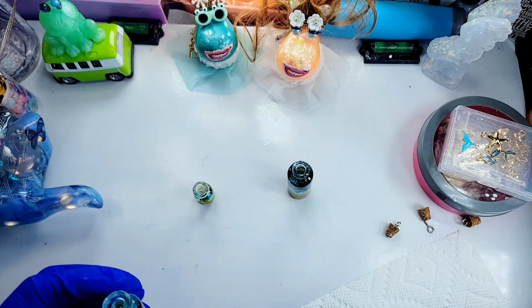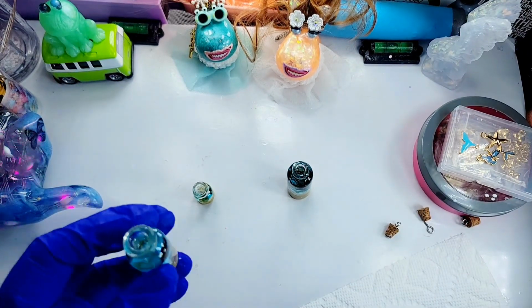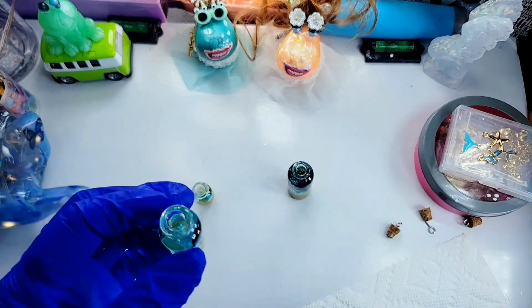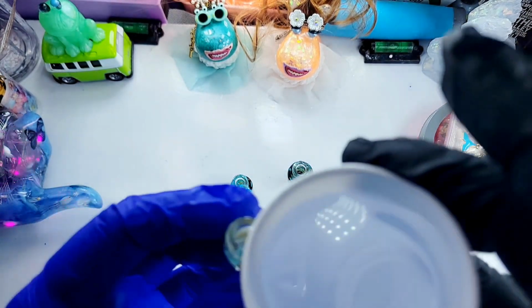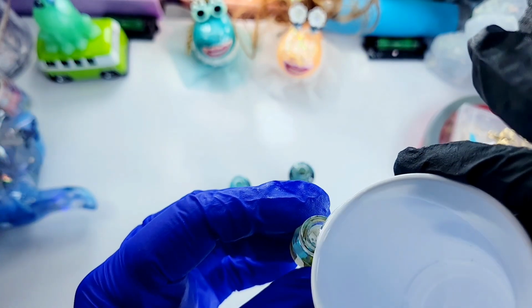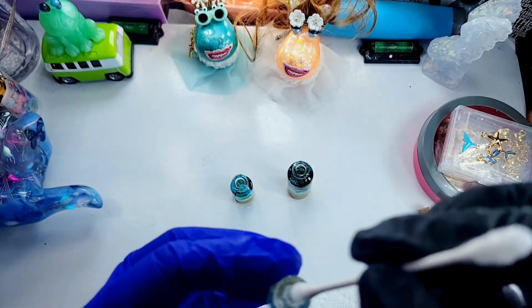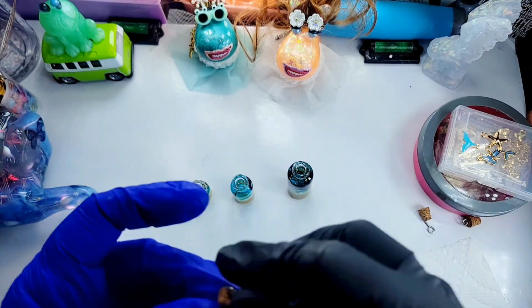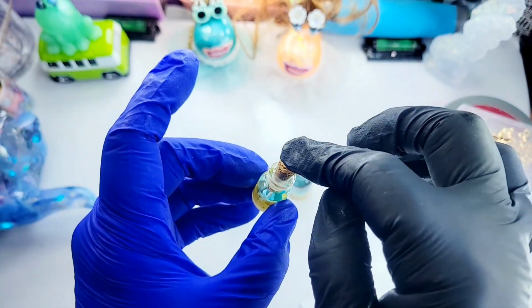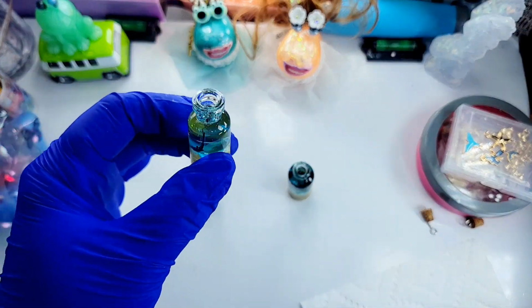And I put a little bit too much resin in there. So I'm taking my Q-tip and I'm dabbing it in there, just getting a little bit out. And now I'm going to add a little bit in the little tiny jar. Just a little drop because that jar's so tiny. And I put a little bit too much in that one too. So I dabbed my Q-tip in there. Now we're going to go ahead and top that jar off.